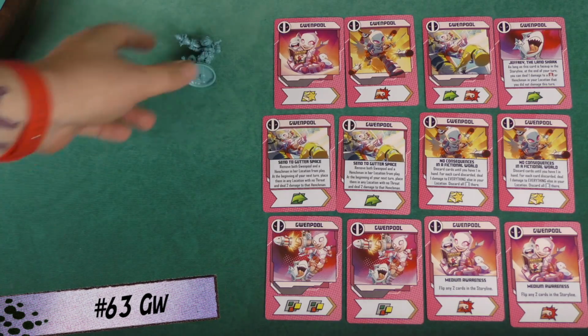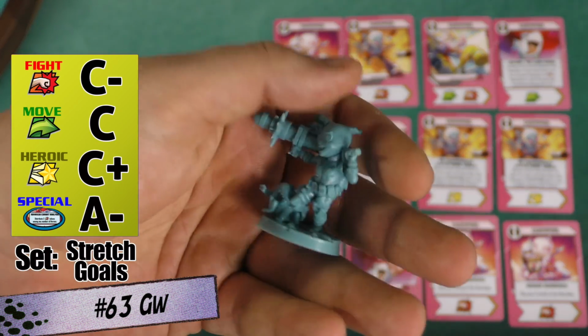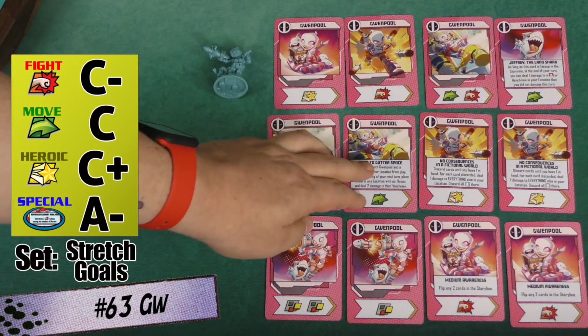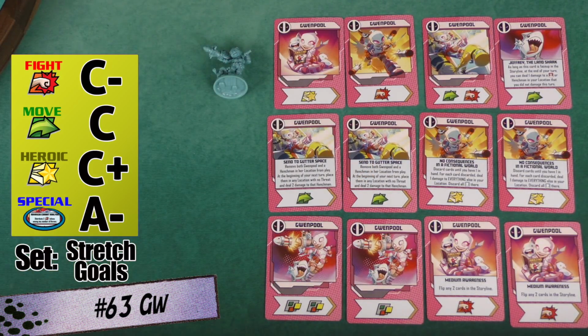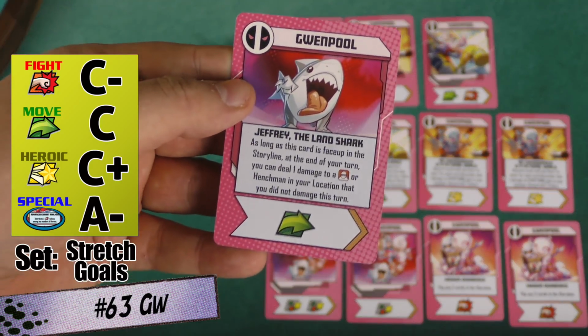So Gwenpool, which is probably a model a lot of people are going to love because it comes with this little land shark and she's carrying a bazooka. And Gwenpool, who I think singularly is, for me, the most annoying character in the Marvel comic universe. She's not as bad as Deadpool to play here, and she's not even part of the Deadpool set, but she's essentially that. She comes with Jeffrey the land shark. That's her one that she starts with.